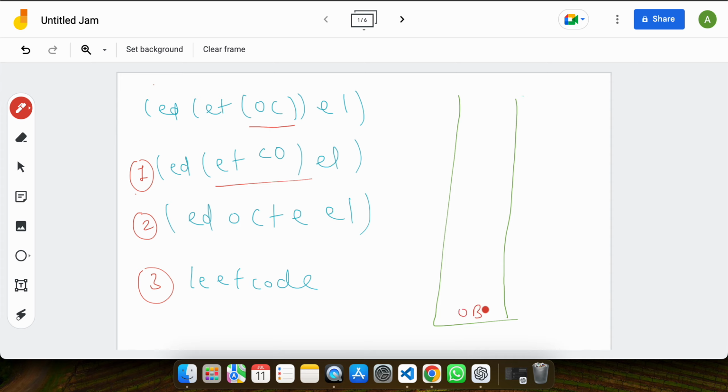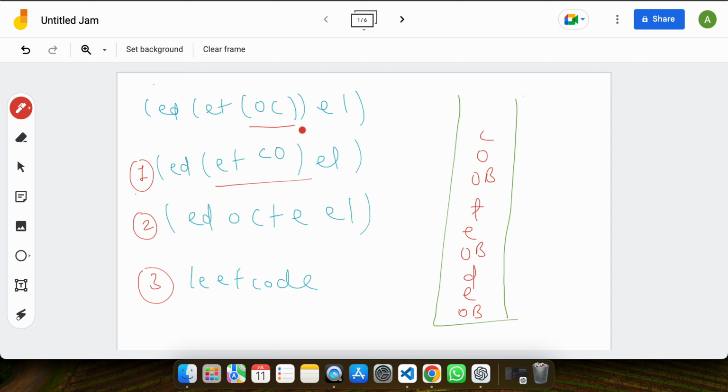So first I will encounter opening bracket. I am writing here OB because I don't want the confusion with the C and these brackets. So I have written OB, then I will get E, I will put it, then D, then again opening bracket, then E, T, then opening bracket, then O, C, then closing bracket.